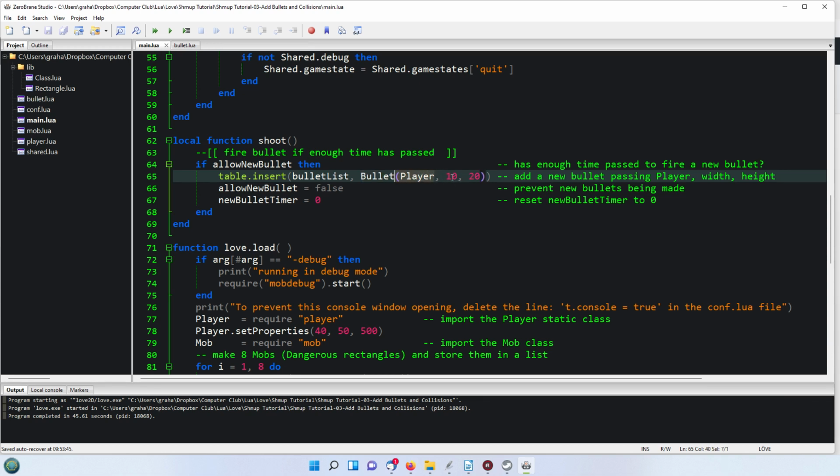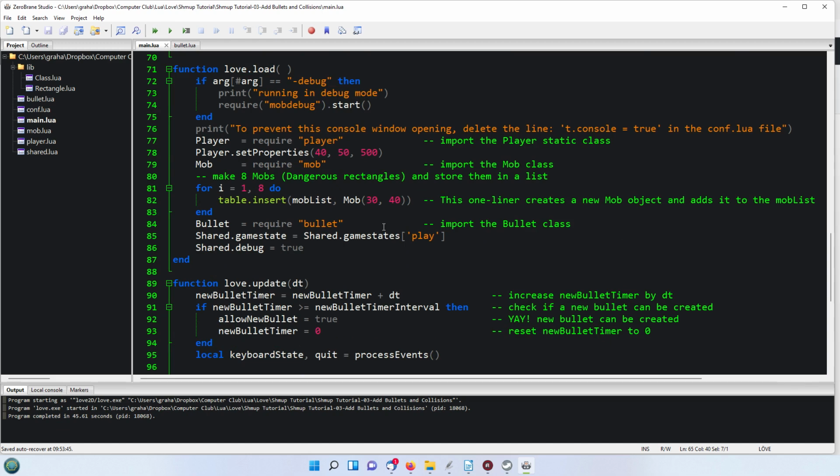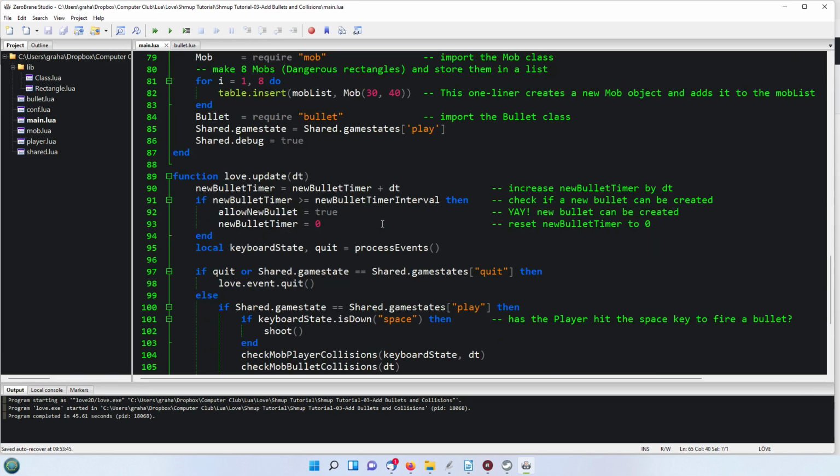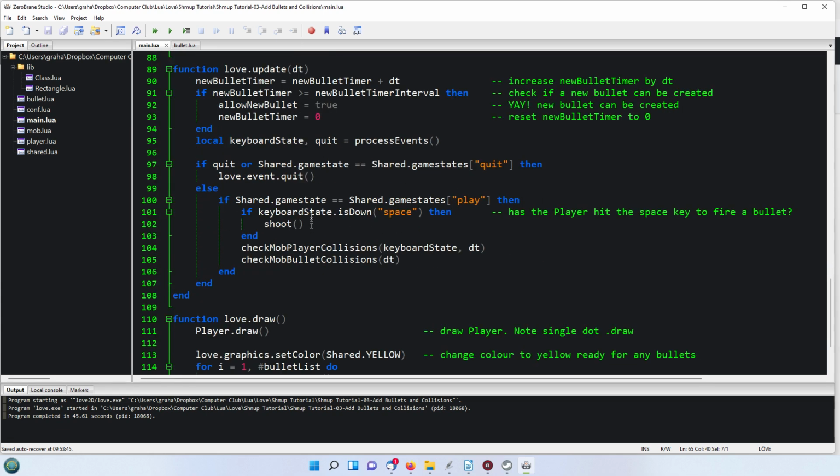That's the width of the bullet, that's the height of the bullet, and the player will give it its new position. We then switch the allow new bullet back to false and the bullet timer back to 0, and it won't allow us to shoot again until those two values have been changed back to true for allow new bullet. So that's how the bullet is fired.